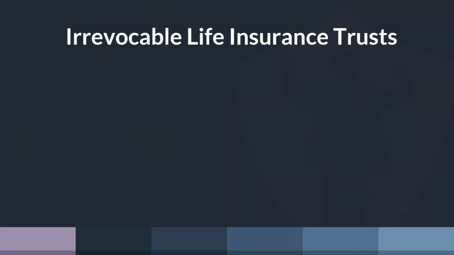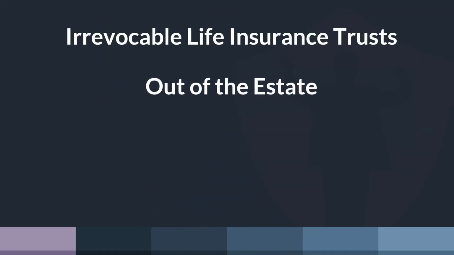As we look at irrevocable trusts, and especially irrevocable life insurance trusts, the big part of this is we're getting it out of the estate. That's out of the estate for estate tax purposes. That's also out of the estate for asset protection purposes. In a lot of cases, if we're doing this for estate taxes, we can move that in there, put in a second to die policy because we plan for the tax bill to come due at the second death. Well, that's great. That trust is probably going to work just how it needs to.